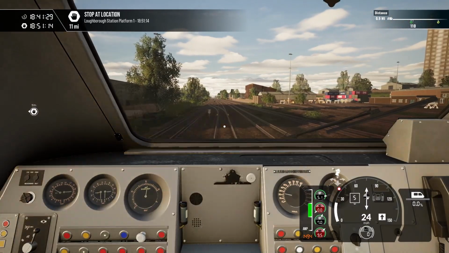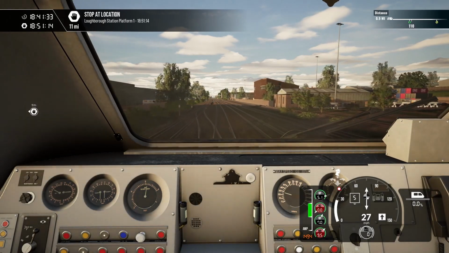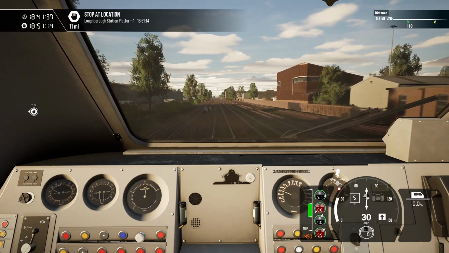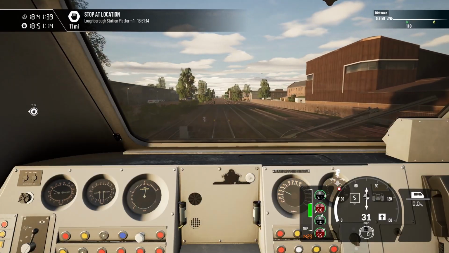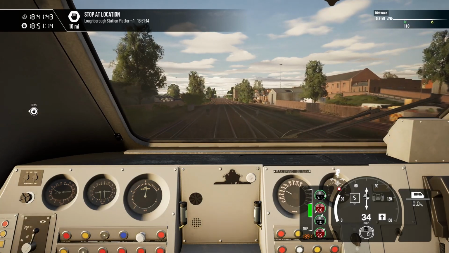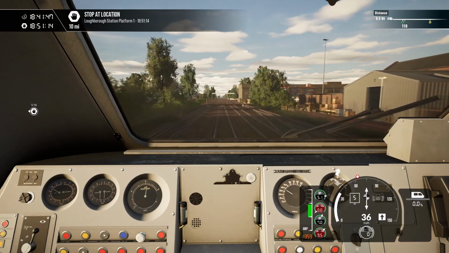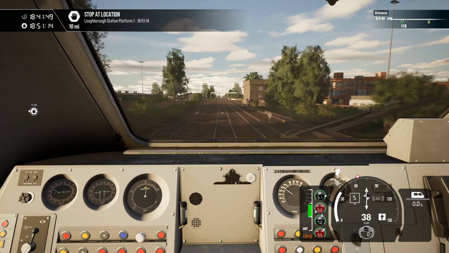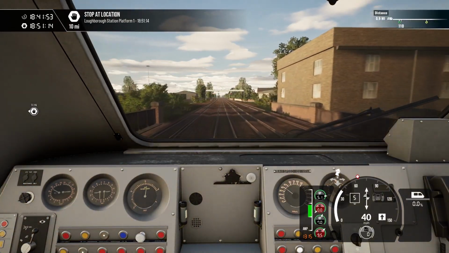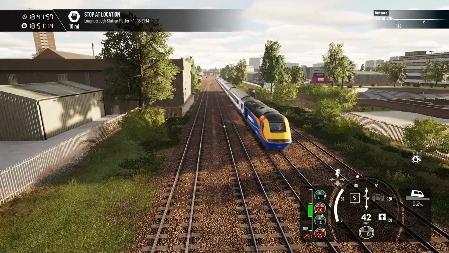There we go. The services you'll see on this line are going to be... The layers I have are... What is it? Trying to think. Class 37 ROG from Southeastern High Speed, and the Class 66 from Southeastern High Speed / East Coast Mainline. Yeah, we are already going for it.